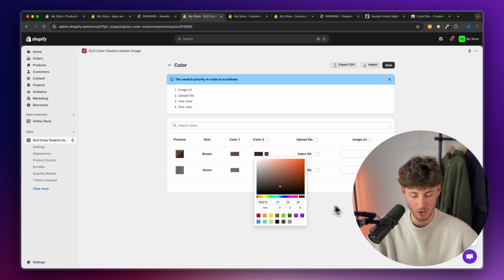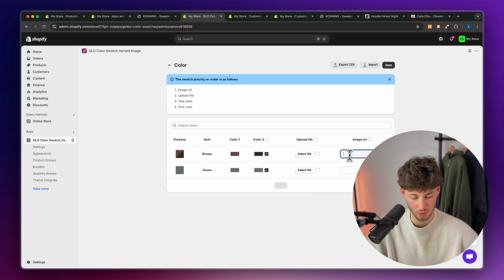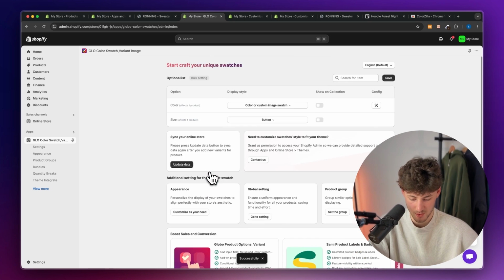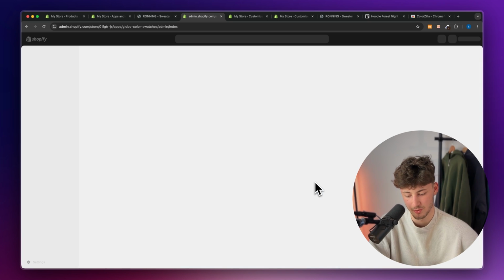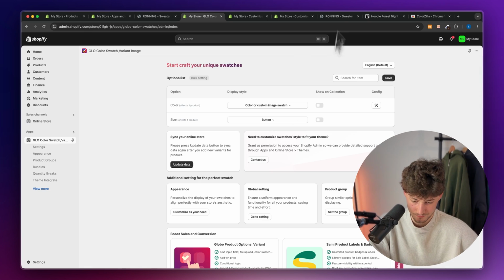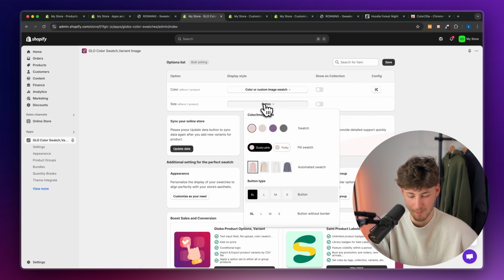We can then also upload a file, but I'm not really going to do that. We can also select the image URL. So actually, let's just leave out these three parts right here and click on save for now. Let's see if this is going to work. So it's now successfully saved. We can then see that on this app, when we head back, so I'm going to refresh this, we're then going to also see the button, okay?